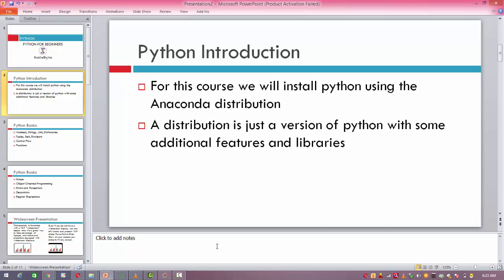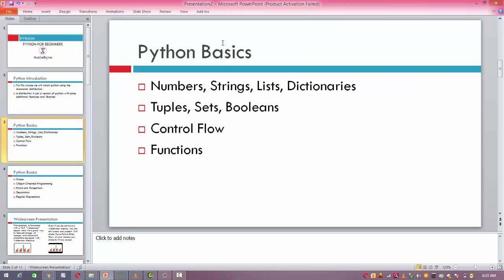As we are going to deal with most of the basic concepts, we are going to deal with the constructs that are available as part of Python, like numbers, strings, lists, dictionaries. Meanwhile, we also are going to deal with tuples, sets, booleans.